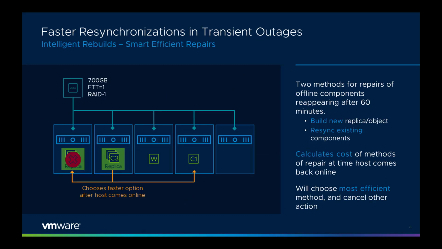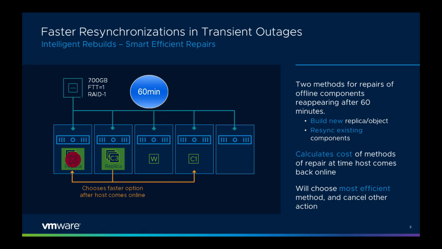The ability to restore an object to its desired level of compliance for protection is a primary duty for vSAN. When a component is reported absent, the object will remain available for use, but not in a redundant state. vSAN will identify components that go absent and begin a repair process to satisfy the original protection policy. Components will begin the repair process after 60 minutes from the time reported as absent.